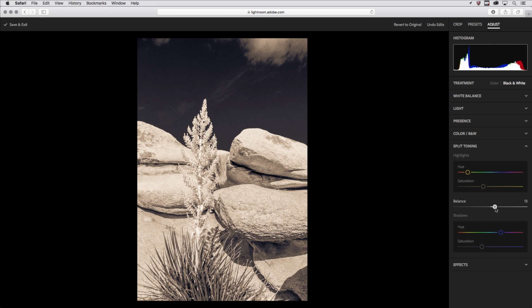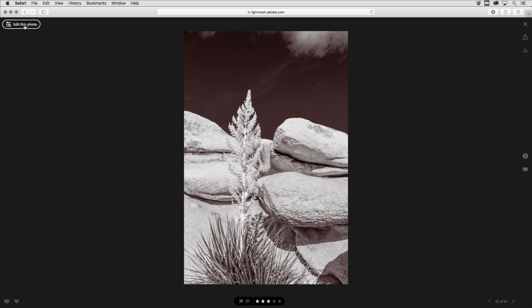Now, for this image, I'm not sure that this looks really great, so let's just double-click the saturation to reset the highlight so there's no color there. And I'm going to go with a more traditional, more sepia tone looking image, maybe a little bit redder than usual. But right now there's far too much color in my midtones, so I'll use the balance slider, moving it over to the right so that all of the color that I'm adding is constrained to the darker areas of my image. When I'm done, I'll click Save and Exit, and you can see it's just that easy to create a custom conversion from color to black and white in Lightroom Web.